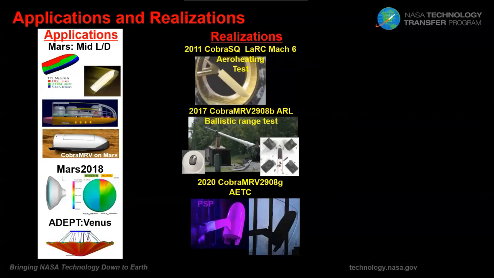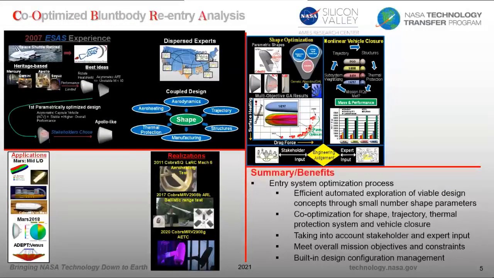And then realistically, what we're doing is exploring how we could evaluate these both in wind tunnel tests and ballistic range testing, which we've done on one of our concepts. More recently, in 2020, we did some control surface effectiveness studies and evaluations in the wind tunnels to verify some of the predictions that we had made. So that goes to the next slide, last slide, I think. No, one more slide, yeah.